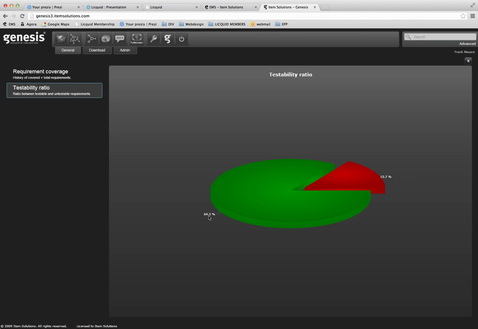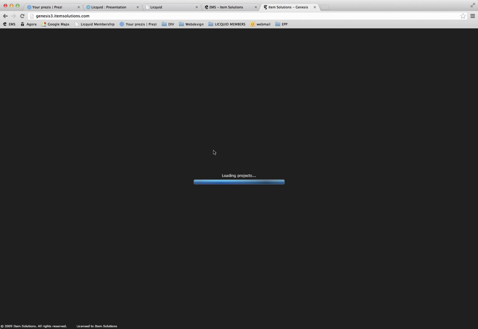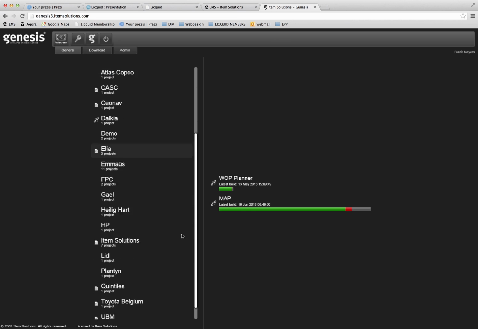But still, almost 85% of the functional design was covered by automated tests, so that's not too bad at all. So I hope this clarifies a bit the way we work, and the efficiency with which we can write software. Okay, on to the next one.